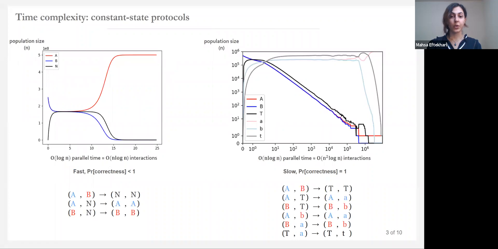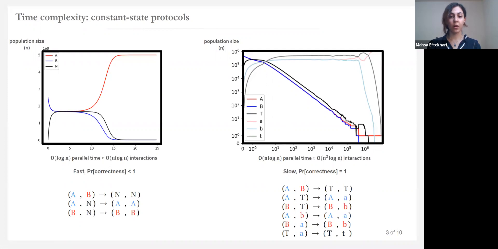Although the previous protocols solved the majority problem, both are not optimal in some senses. The first protocol, the three-state majority, works fast and takes log n time, but it won't correctly converge to the majority if the initial difference between agents in state A and B is small. The second protocol, the six-state protocol that also detects ties, converges correctly to the majority from any initial configuration, but this happens very slowly and in superlinear time.